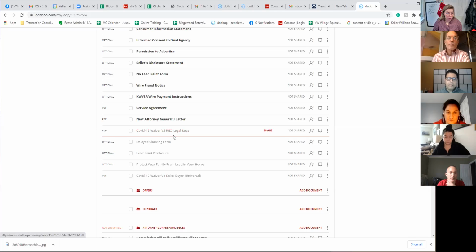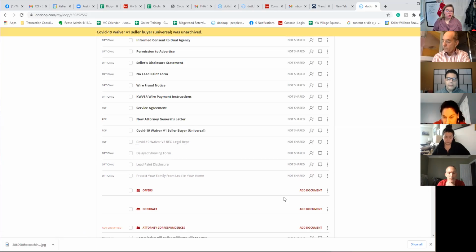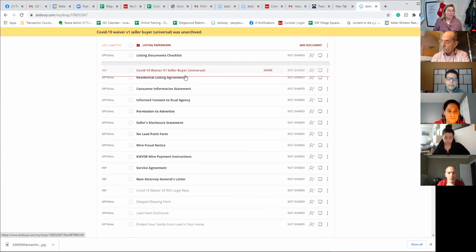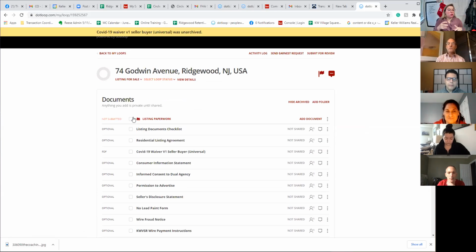If you want to unarchive anything, you would just go to the right-hand side, click the three dots, and choose unarchive. So there's no delete button, which is great because, you know, things can happen. So if you did want to delete something, it's just called archive. So that's what you would do.